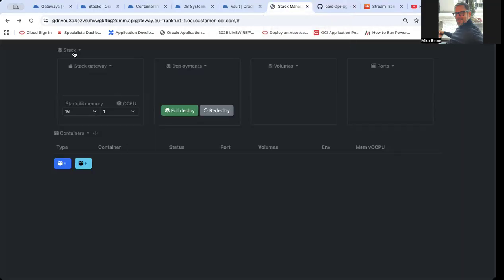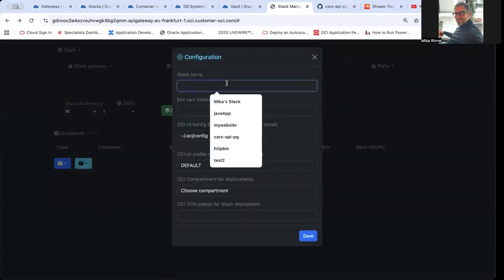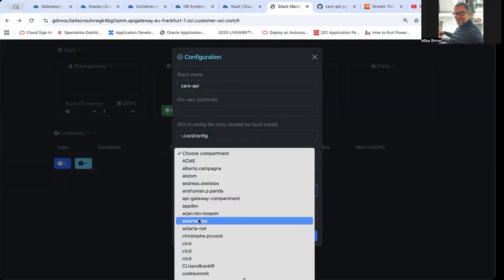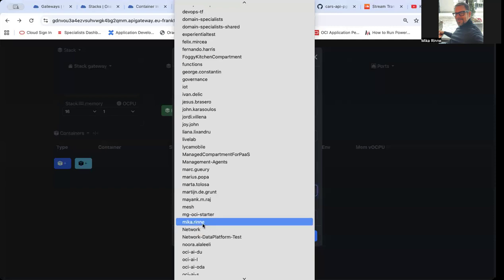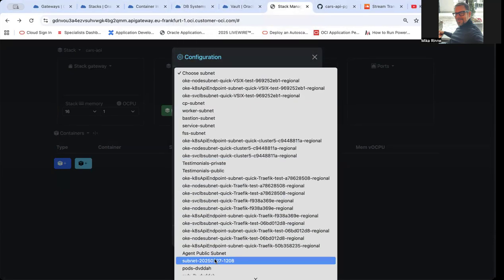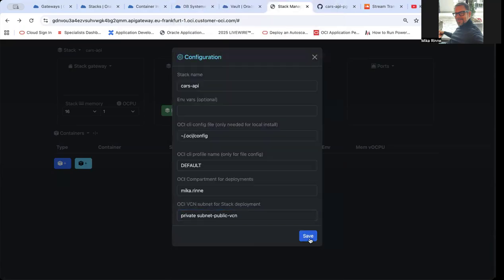Okay, so first let's configure as usual the app. So let's put Cars API and then choose the compartment again, and then the private subnet for the containers to run. The database is in the private subnet, as well as the vault. And they are not published outside.